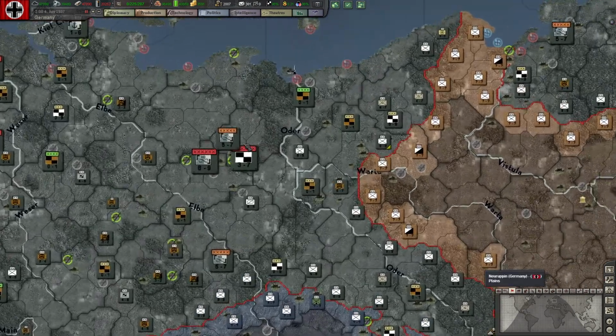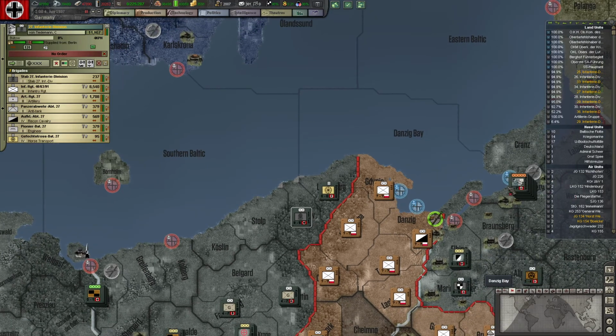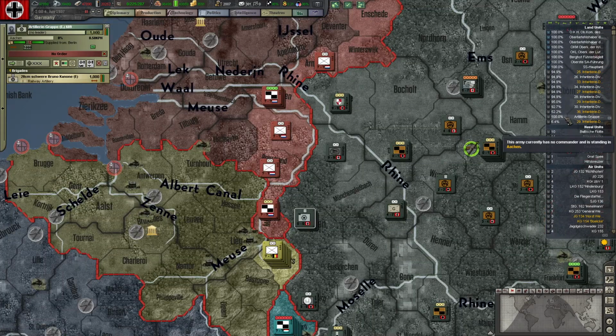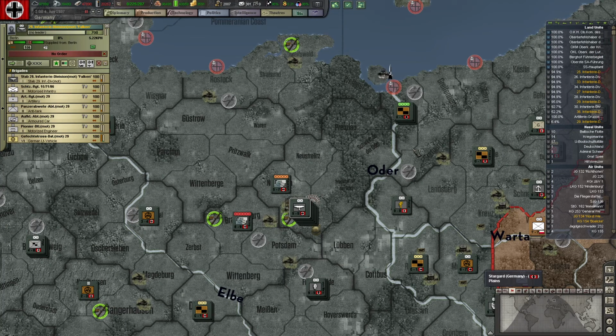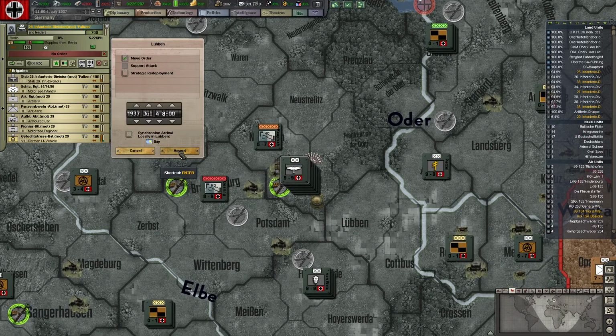So that will give us more units here and whatnot. Oh well, no, these are just here. Okay, that there, just that one division. Well, 7%. I don't know. We're gonna send this over to here.